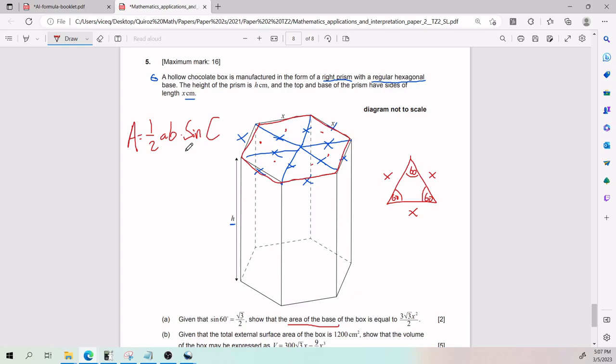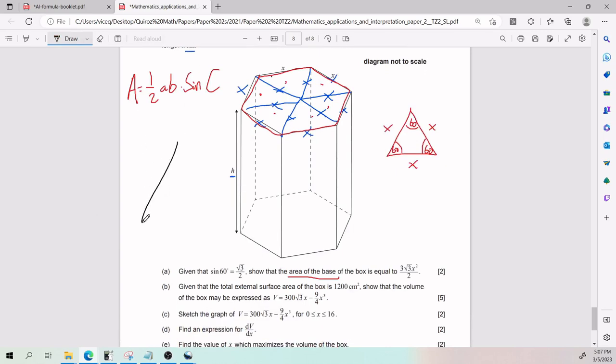So for your formula book, the area is going to be 1/2 times a times b times sine big C. Now, if you've seen some of my other videos, you know what little a and big A, little b, big B, and little c, big C are. But just as a very quick recap for anyone watching this for the first time, if I have this triangle, the angle inside, for example here, is going to be a big letter. So this could be angle A, which has side little a. This could be angle B, which has side little b. This can be angle C, which has side little c. So the big letters are angles, the little letters are sides.